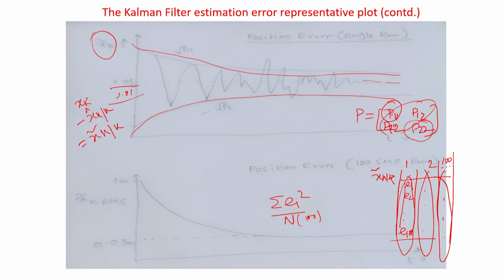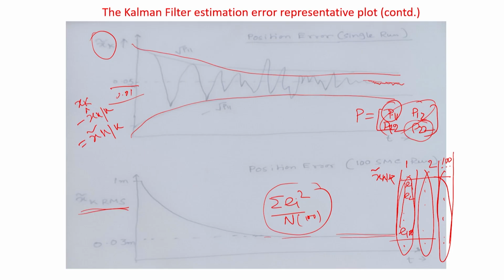And now, you plot your RMS error, or you can take the error variance also. Once you take the error variance, basically you are numerically calculating your P values, your P11 and P22 values. So, with this, if you calculate and plot, your error is going to converge and it will be very smooth. Here you see when you are at steady state, there are some small jerks, up and down, but here it has to be a very smooth value. So, that means your filter is converging.